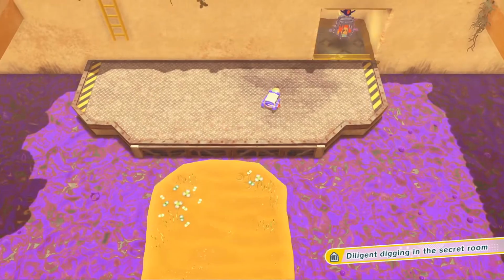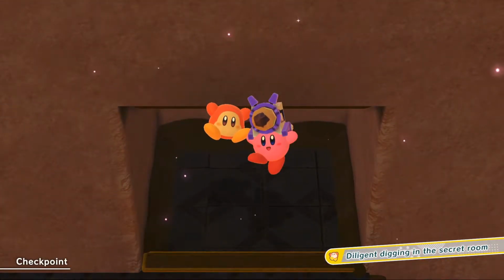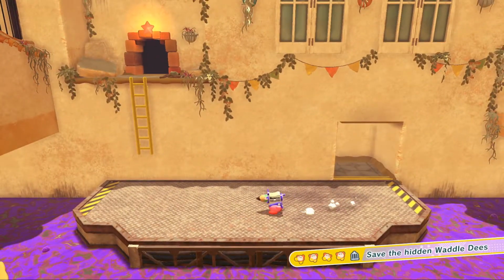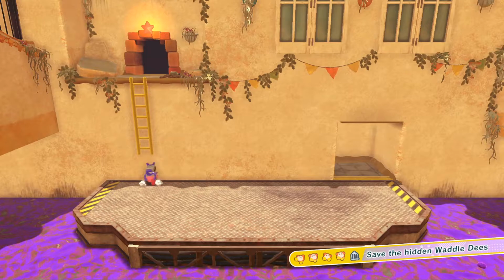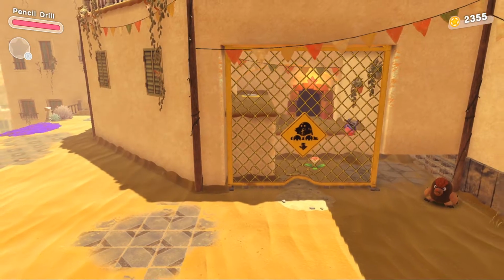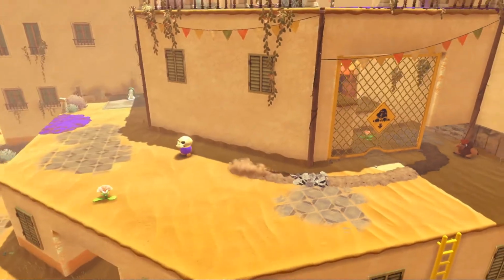Anyway, there's the other mission. It's to go digging in the secret room, which is the room we're currently in. Waddle Dee number 4, and we can get out of here too. I can jump. There we go. Nope. Never mind me. Don't mind me either.